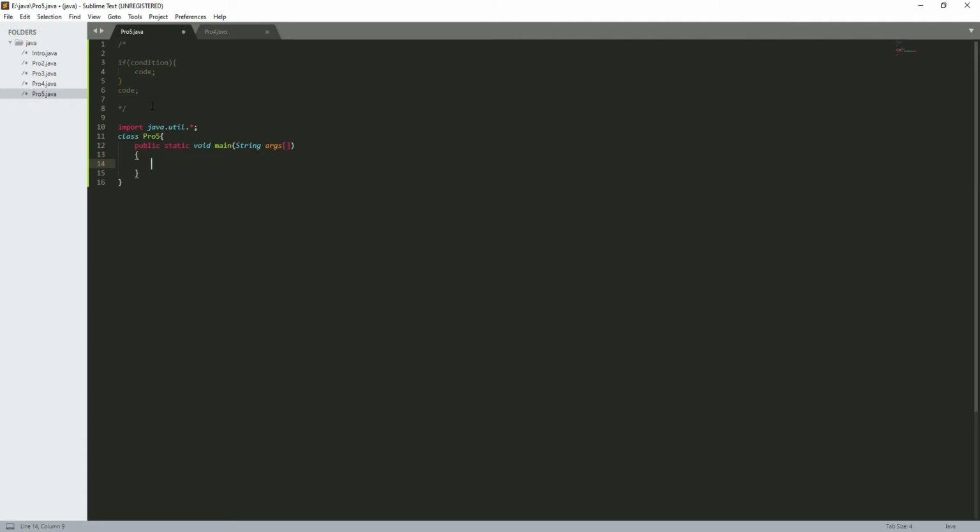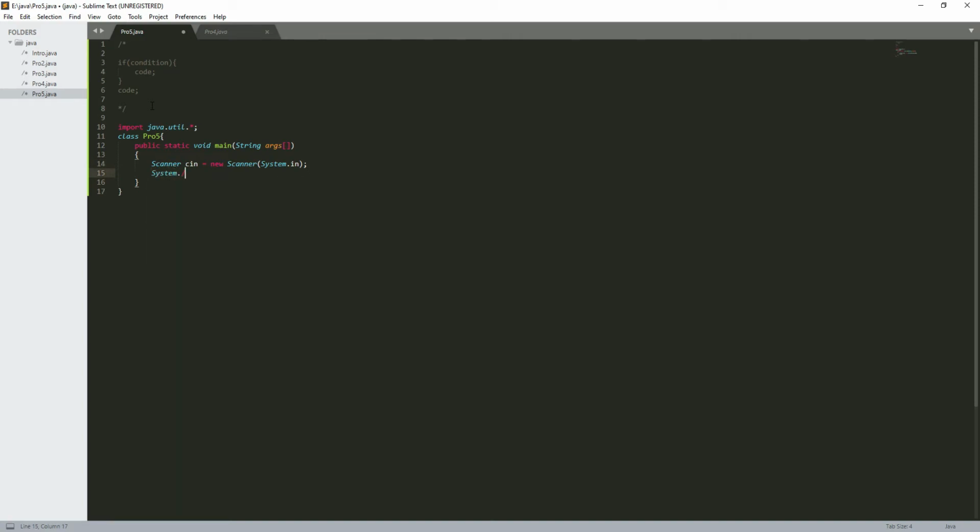So in this I need the scanner class first. So Scanner cin is equal to new Scanner of System.in.